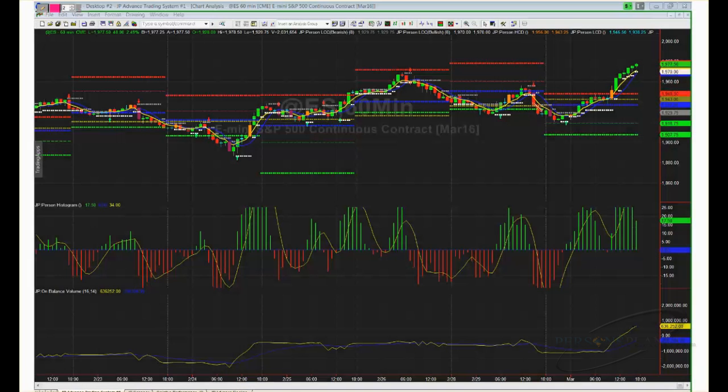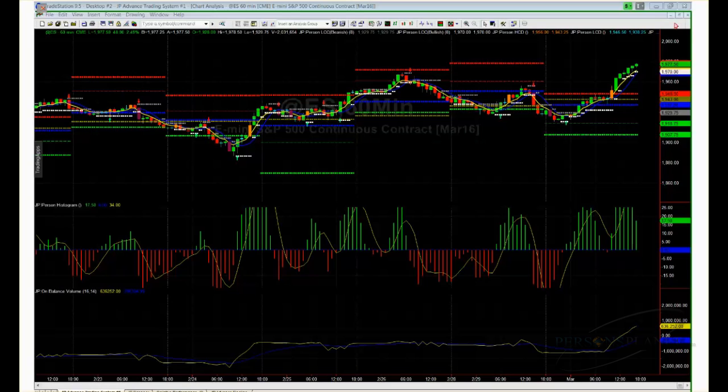How do the pivots work? Like I teach, I never like to sell support. I like to look for buy signals off support, and if we break support and break below a last conditional change, look for the markets to come down. If the market goes up and you're looking for a resistance to sell, no sell signal. Where's the sell signal? It doesn't exist. And if the market's going to go down, what does it have to do? It has to break the white line in the sand. Instead, straight up.